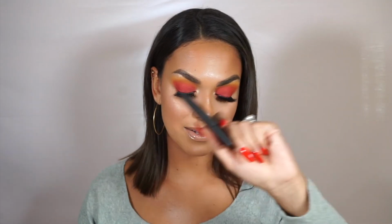So I don't understand. I can see this contouring and blushing me up, but blushing my cheeks up, no. I don't even think this would blush up a fair skin girl. Look at that. Do you even know what finger it's on? Can you see it? It's on this one. Come on. What kind of blush is that? It's very faint and light. I don't get it. I don't like it. It's a miss for me, and it's a miss in my books.